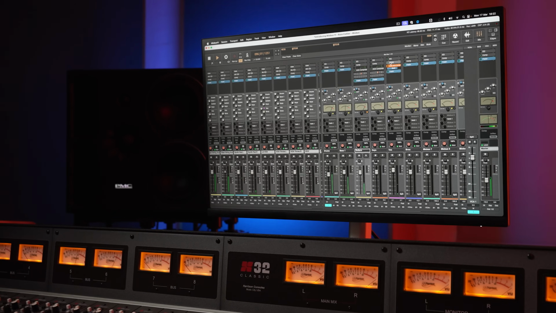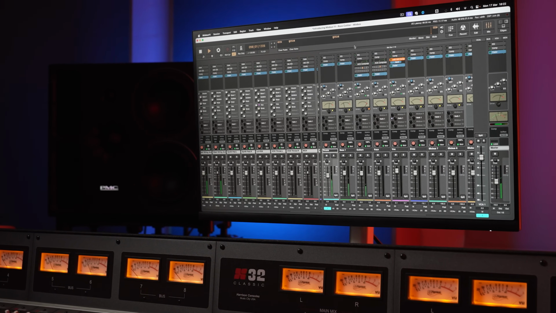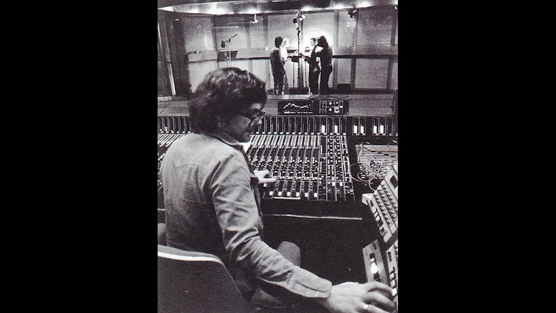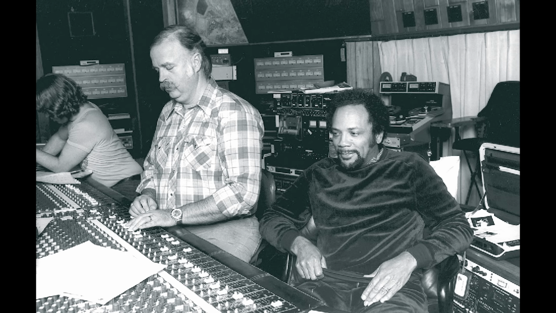Today, I'm thrilled to introduce Mixbus 11, the latest version of Harrison's analog console-inspired digital audio workstation. For half a century, Harrison Audio has been instrumental in shaping the sounds of some of the biggest records in history. Their consoles have been at the heart of recording studios worldwide, contributing to timeless albums by artists like Michael Jackson, Led Zeppelin, Fleetwood Mac, Steely Dan, Johnny Cash, and many more.